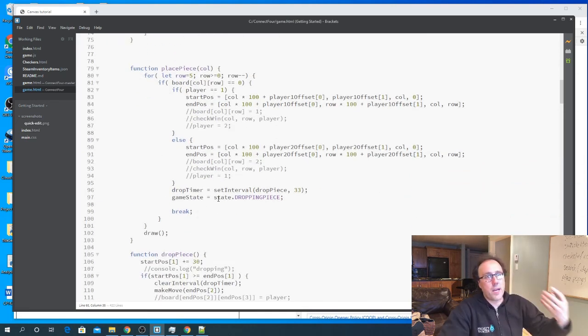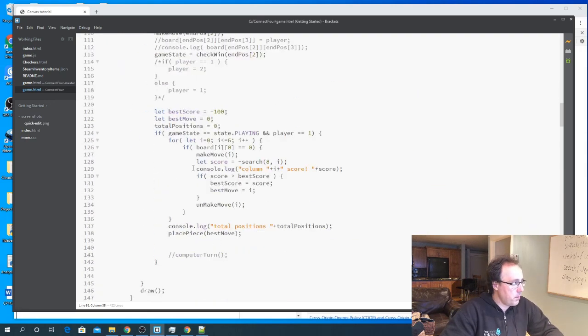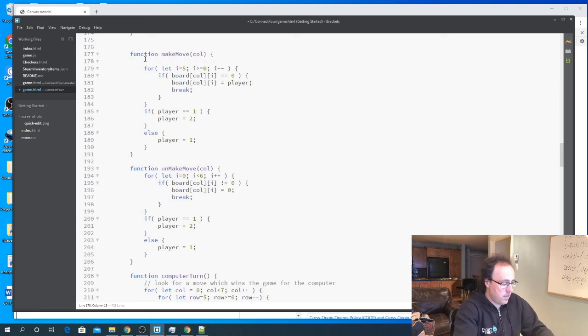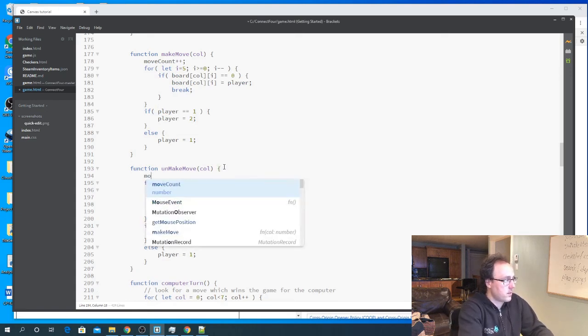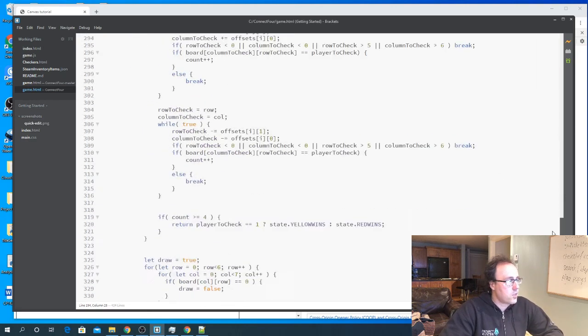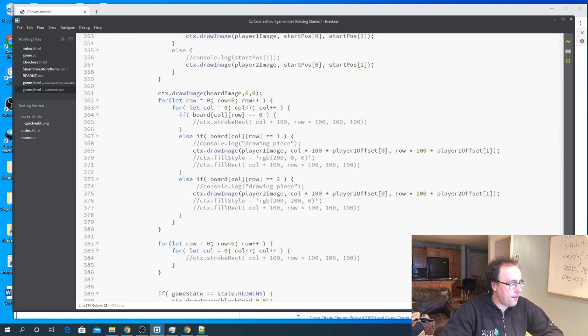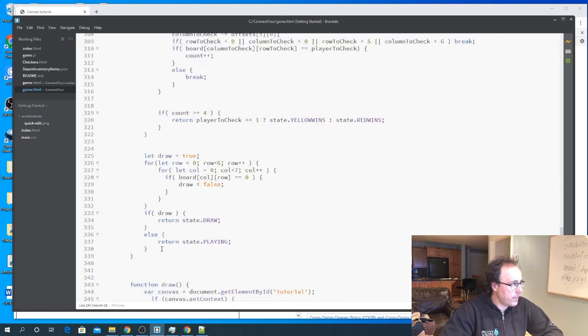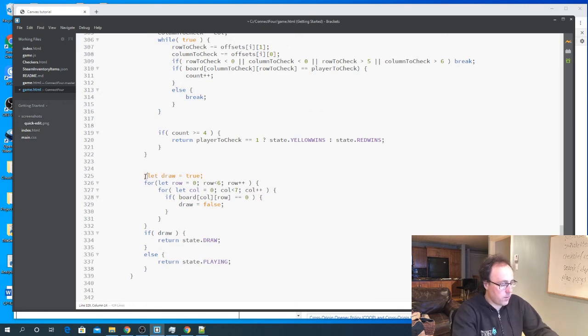Now whenever I make a move, in my make move function, I'm going to say move count plus plus, and unmake move is going to subtract 1 from it. Now we know that there are only 42 positions on the board, so a draw will occur after position 42. So I can now comment out this code.